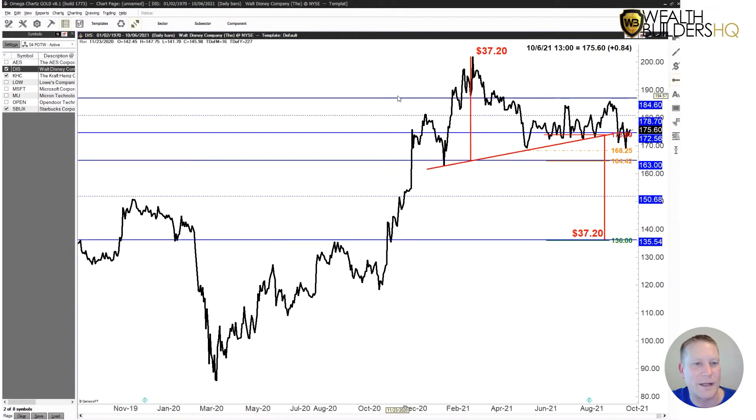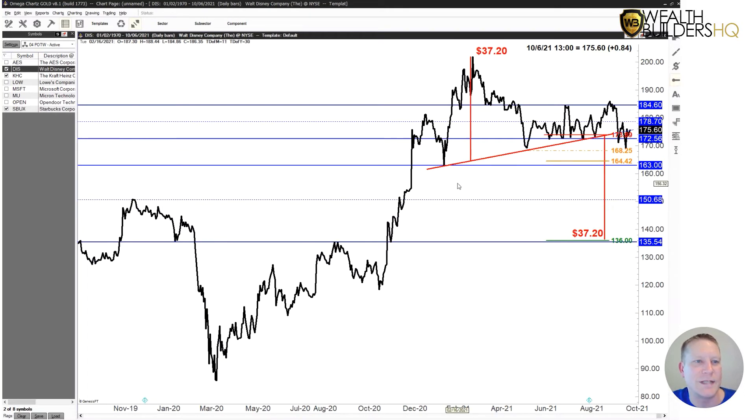So here is Disney. Let's go back to a little bigger picture. You can see it's not a beautiful head and shoulders, but it is certainly there. There's a little mini one right here, created a nice little perfect downswing, a nice little swing trade there. Another little head and shoulders right here that also created another beautiful trade. This is why I love head and shoulders — it's one of my favorite patterns. You can see even smaller ones work out well.